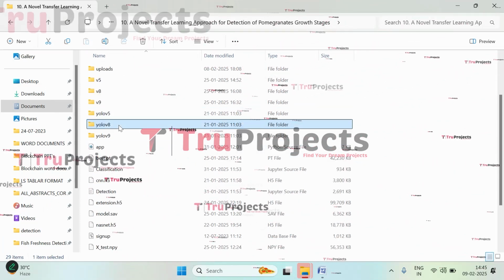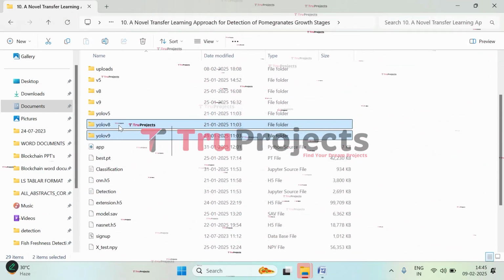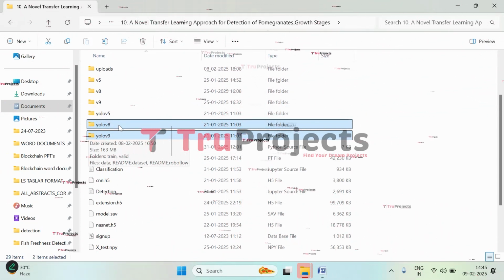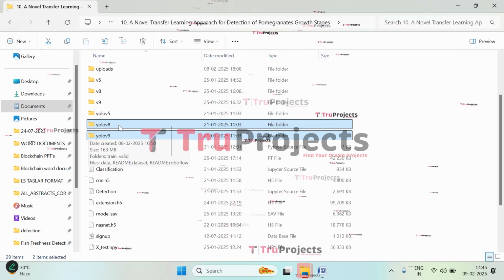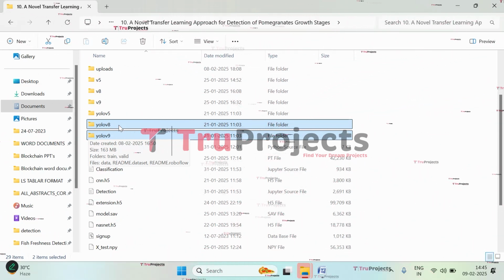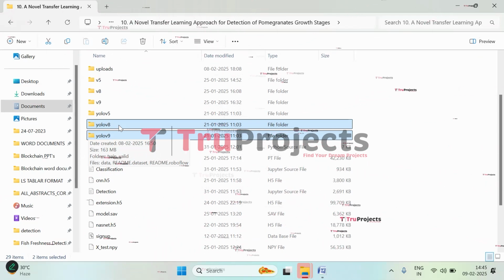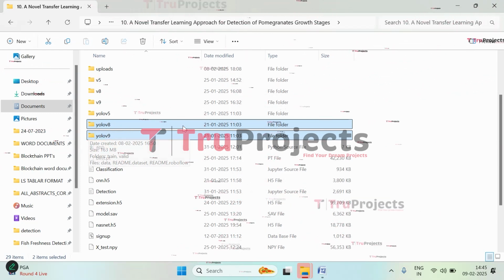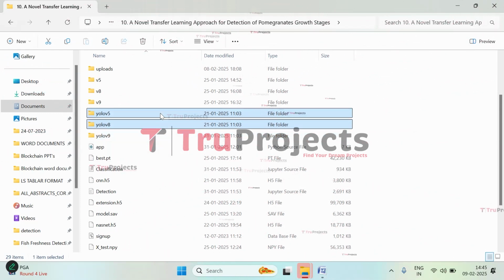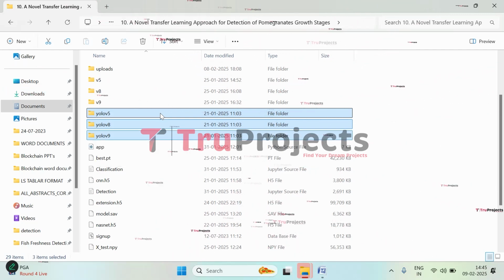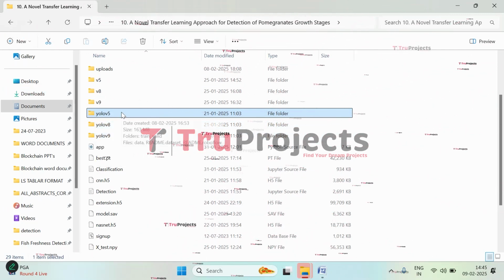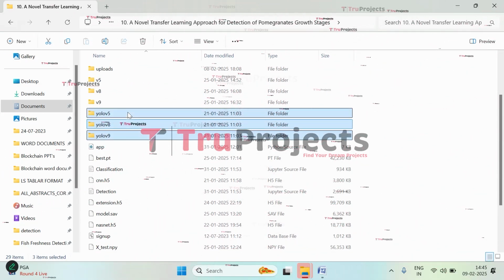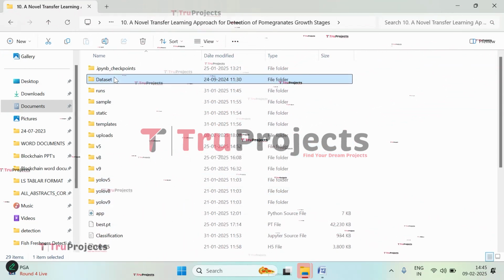Here, the same images are present for YOLO V8 and YOLO V9, but they are annotated differently, because each YOLO version requires its own specific type of image annotations for training and testing the models effectively. Having separate folders keeps the dataset organized and ensures that each YOLO version receives the correct annotations it needs to function properly. So images in these three folders will be used for detection purposes. Images in the YOLO V5 folder are used to train the YOLO V5 model, and accordingly for YOLO V8 and YOLO V9. These three folders are used for detection and this one for classification.